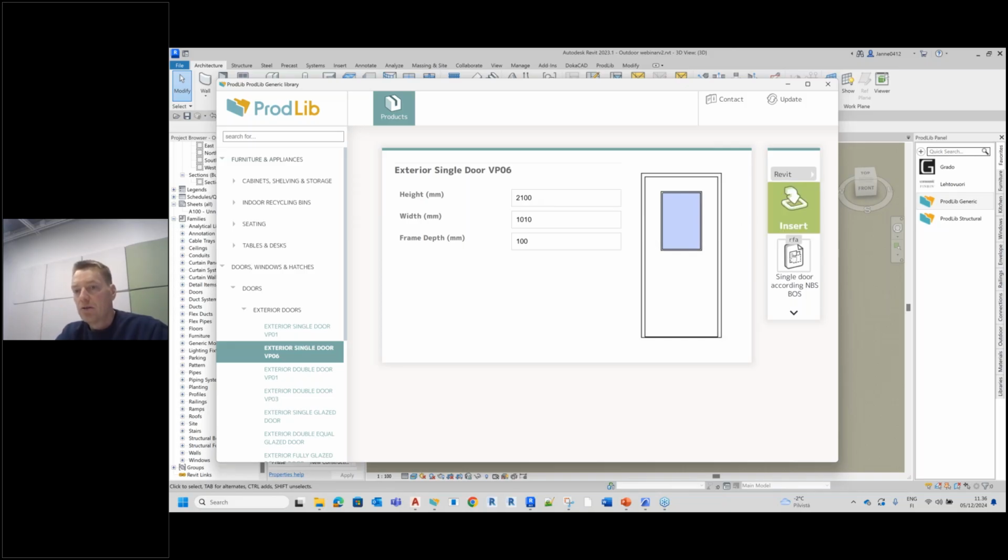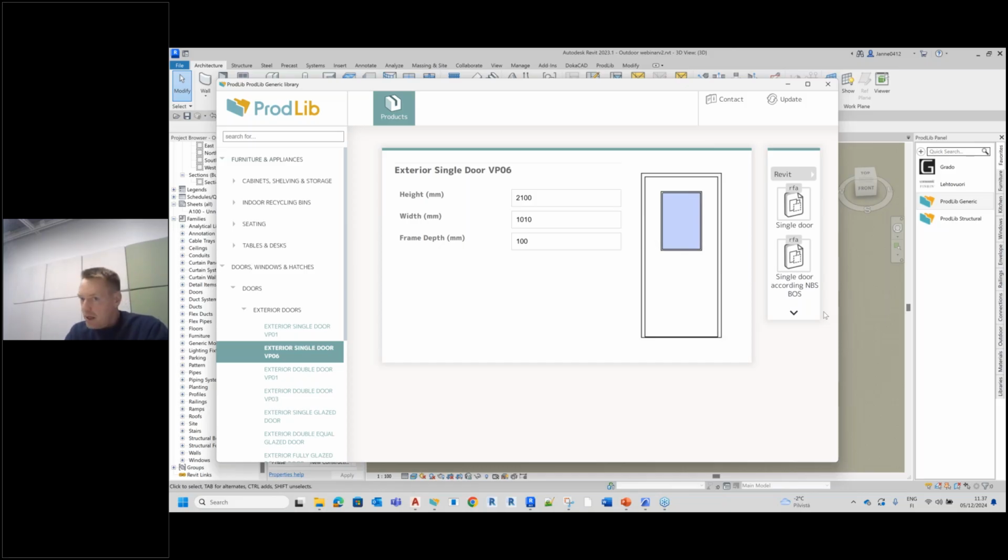Each of them has 2 different Revit families. They are geometrically identical, but the latter one has the name NBS BOS. It means that the parameterization is done according to the NBS BIM object standard published by NBS in the UK.